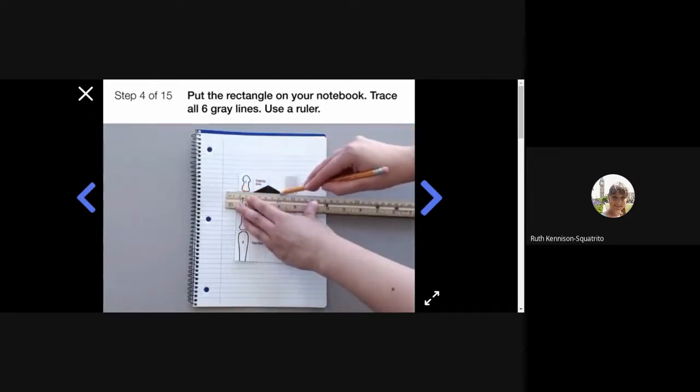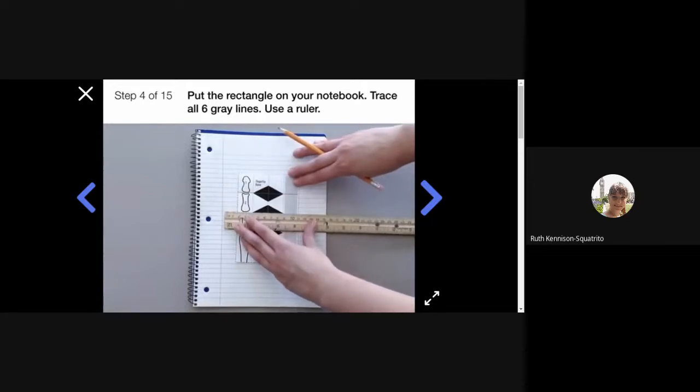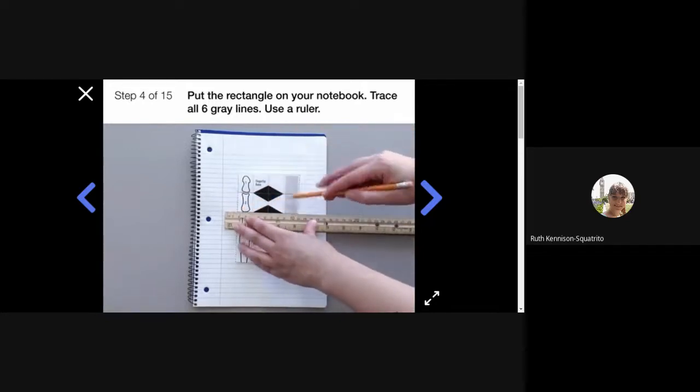How is this so hard? There's a cloud in front of the sun. Yeah, trace forward. This is hard. Okay?